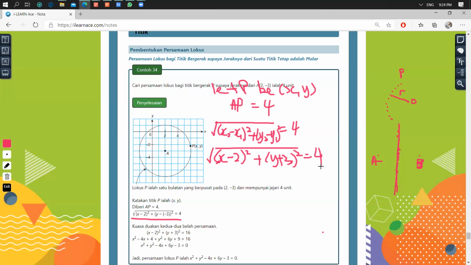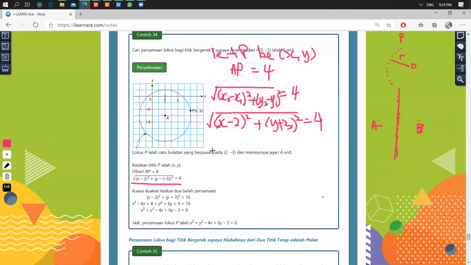Then the next thing you're going to do is open the brackets and simplify everything until you get the equation. The equation we're going to write is to move everything to the left side and the right side will be equal to 0. That's your equation. So the first thing is to remove the square root. To remove the square root, you square both sides. That's why I write the sentence here, square both sides.